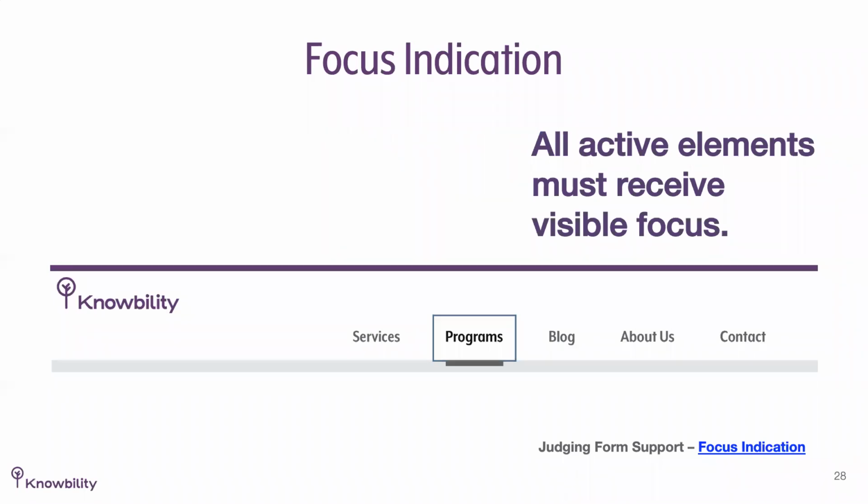So imagine coming in here, and if I started tabbing and I didn't know where focus was. I could hit the tab key and press down and invoke a link, but I would not know which link I was invoking. So it's very important that you make sure that all of your elements have visible focus. And this is, again, another place where using an accessible template from a content management system like WordPress, and I talk about WordPress because that's what I know, will make a difference, or you'll have to do some hand coding to make sure that the focus is visible.